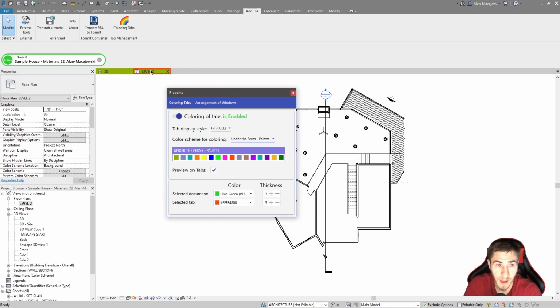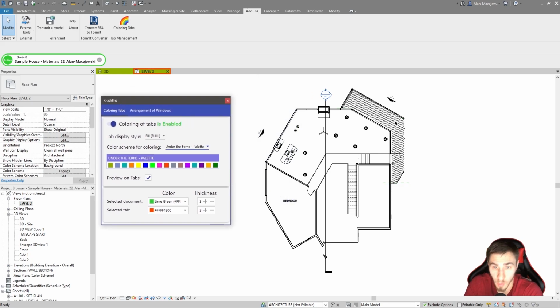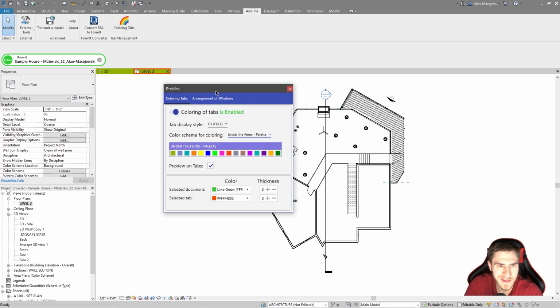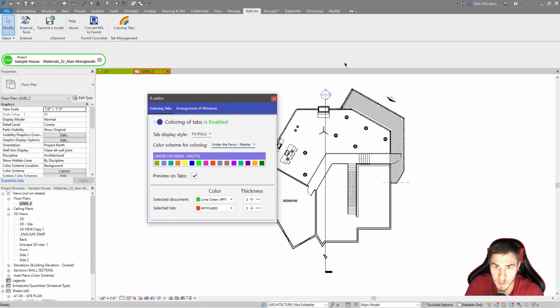That's why we can now, the great thing is that we can pull these tabs out onto other monitors and stuff, which is really nice. But a big concern for me is using up all this space to show the projects I have open. Now, granted, it's nice to see that. I enjoy that. But one, I think it could be a lot smaller. I really think it could be a lot smaller. And there's literally wasted space here. I don't know what this is. I mean, clearly it's a problem with this version of the add-in. I don't know. It's just not been updated, something. Regardless, it is what it is.